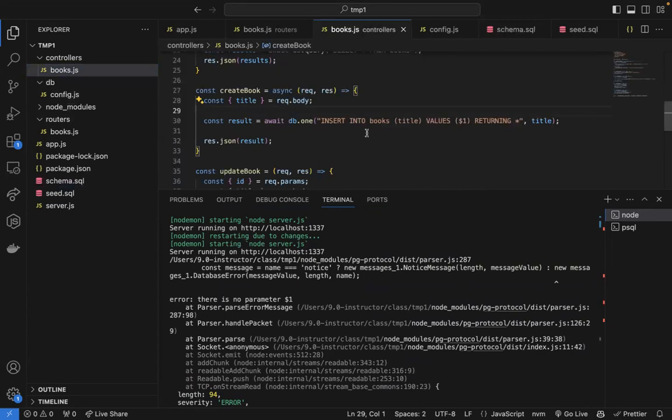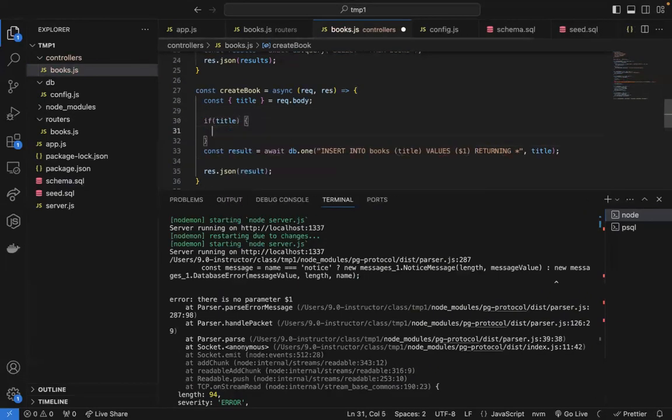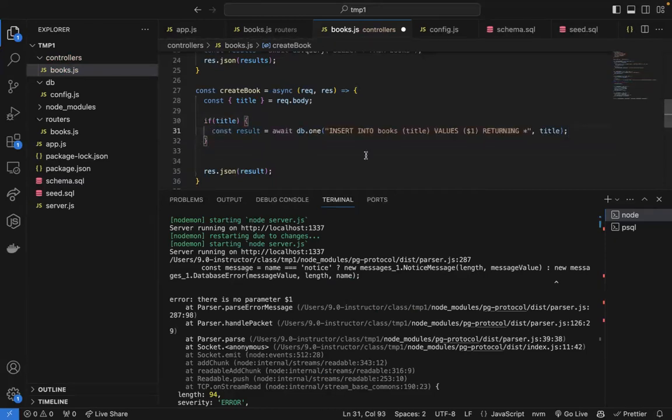Well, we can just check whether or not title is there first. So what we can do is we can say if title, then we'll const result is equal to that, and we'll do res.json, our result.